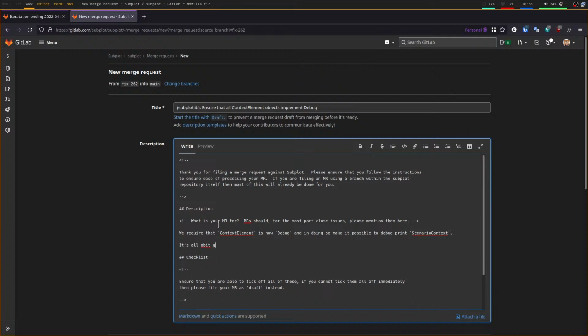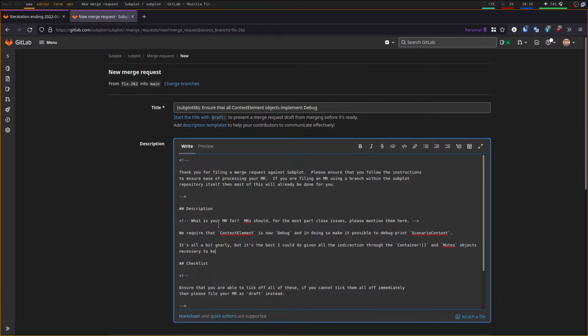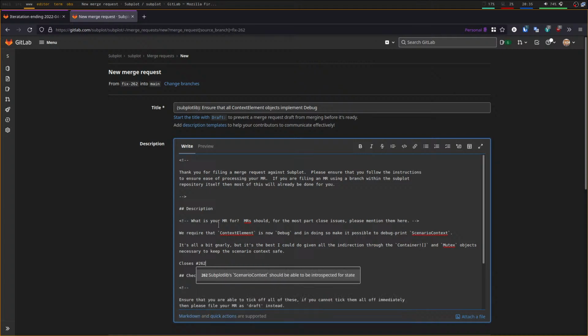It's all a bit gnarly, but it's the best I could do given all the indirection through the container and mutex objects necessary to keep the scenario context safe. Closes 262.